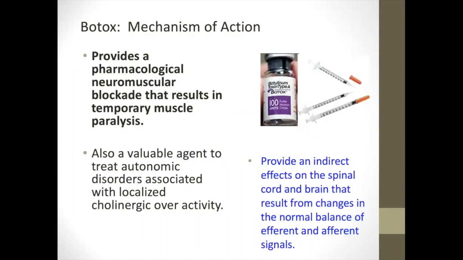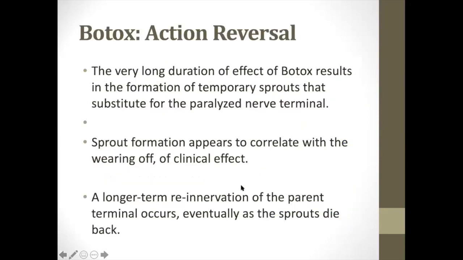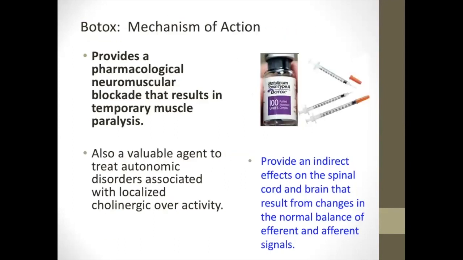Its pharmacological effect is to blockade the nerve endings which release acetylcholine. So it works on acetylcholine, it blocks the nerve endings, and that is temporary. It also acts on autonomic disorders and is used very commonly in them. Nowadays, there is also multiple literature available in which it is even used in TEV, in younger children, to relax the calf muscles, and they use it in club foot treatment.